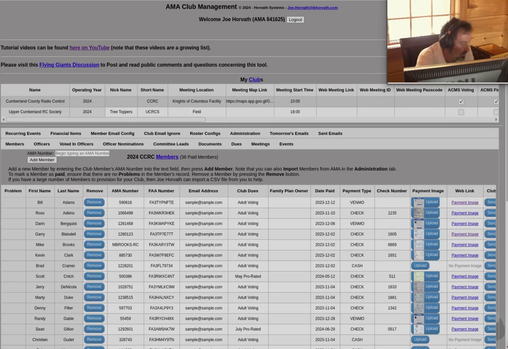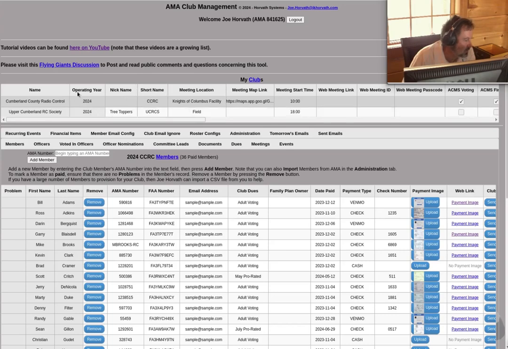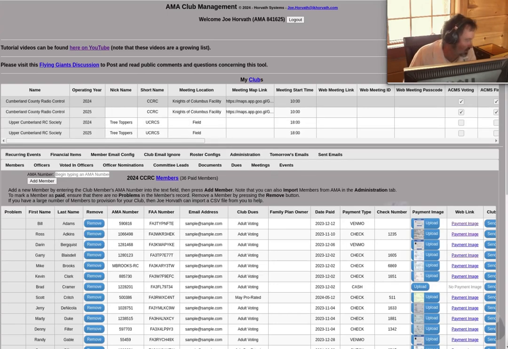So in the first place, what that means is when you go to the ACMS user interface, like what we see here, this is just a sample database, and you see two different clubs here, and you can see that they're both for 2024. So when this month comes up in your club, where you have designated it's time to start accepting memberships for the following year, ACMS will automatically create next year's club for you. And what that's going to look like in the user interface is actually this.